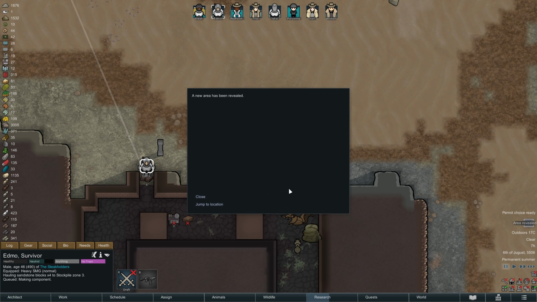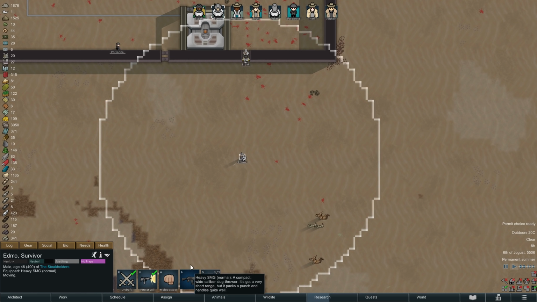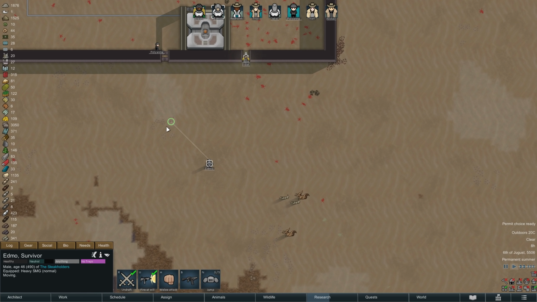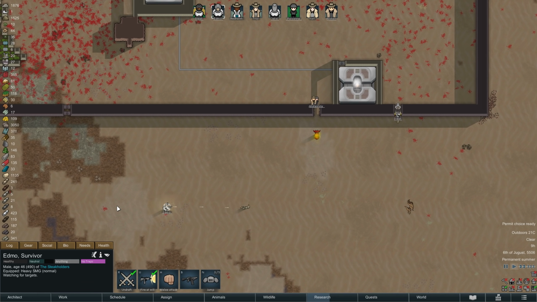Somewhat disappointingly then, we are only finding a few bugs who are protecting a power claw and a few advanced components, so let's lure them back to the base. The rest of our fighters are already waiting. All in all though, this should not be too difficult. This is also the first chance for Alistair to test out his new minigun, while Edmo is kiting the bugs around the desert.